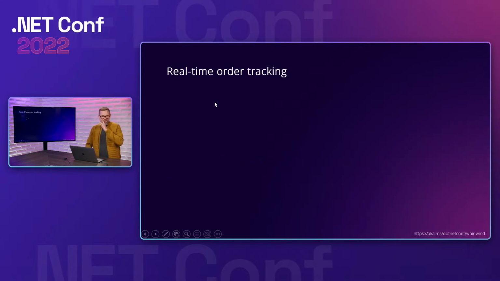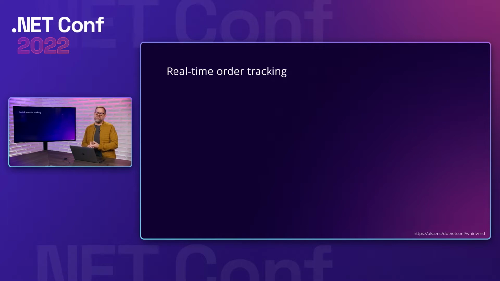Now, let's start adding, see how we can add the real-time order tracking to it. Because now we're going to make the app a little bit more cloud native. And so when we start talking about what is cloud native, you ask three people, you're going to get 10 different answers. But my first answer to what cloud native is that it's you're designing for putting your applications in the cloud, and you have to take the cloud peculiarities into account when you do that.